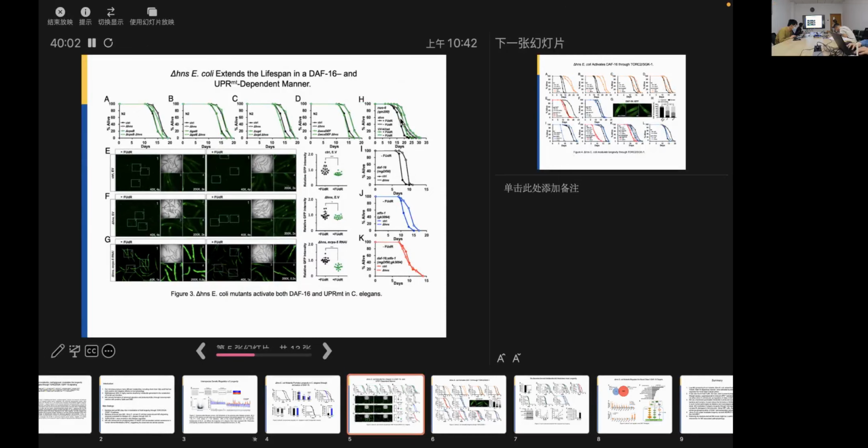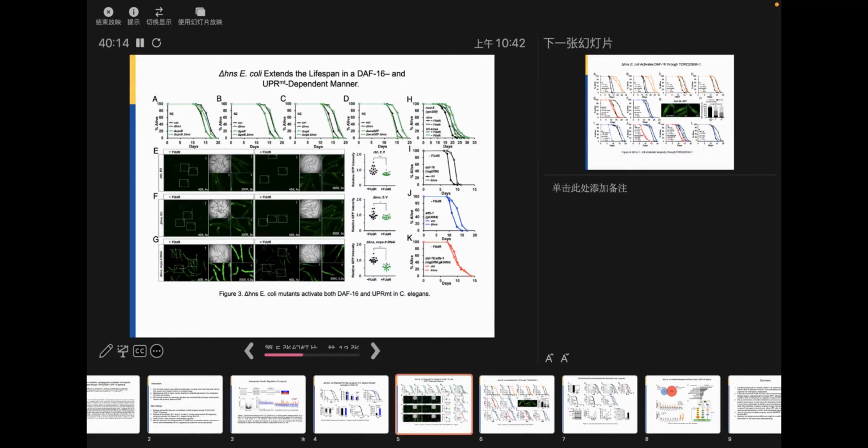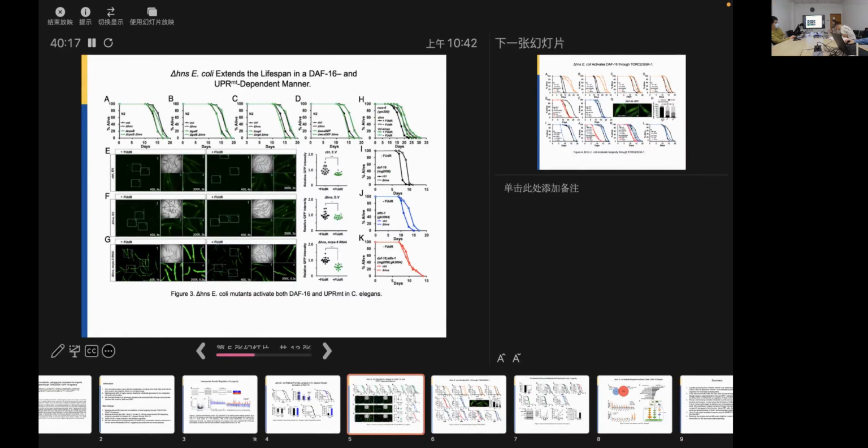You see the black one. You think it failed to suppress. I see it did suppress. Are we talking about the same thing? Figure 3H, you say it failed to suppress. I didn't. So it reduced the lifespan of the NUO on both leaf and E. coli. It reduced. Suppressed. Yeah. No, that doesn't fail. It reduced the lifespan of the NUO.